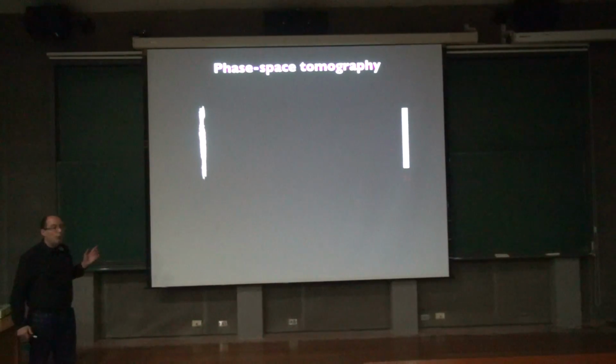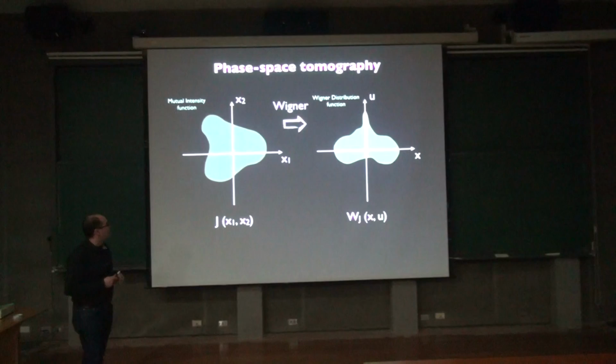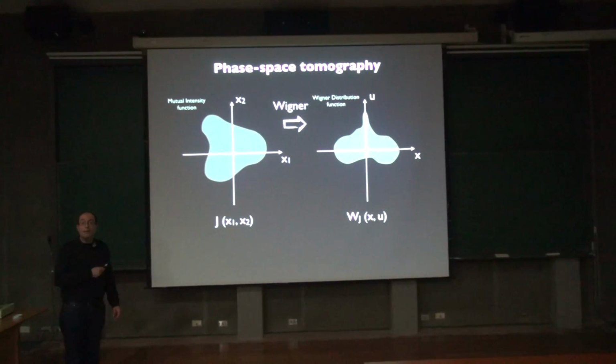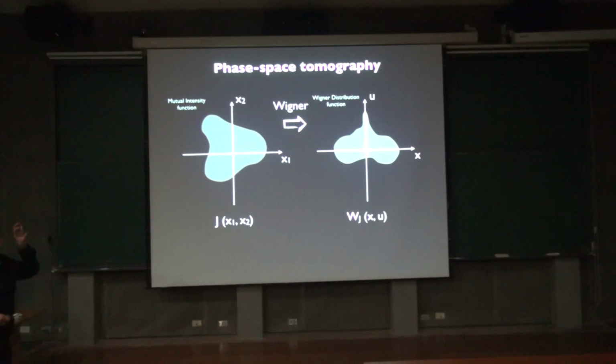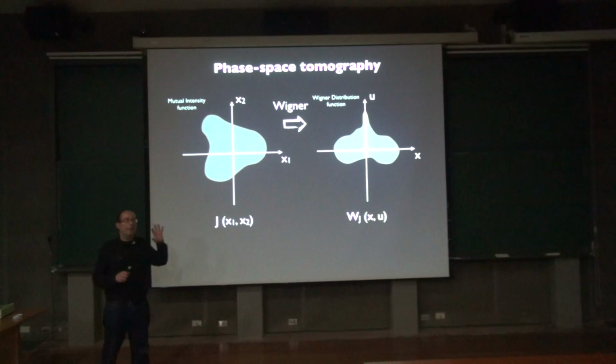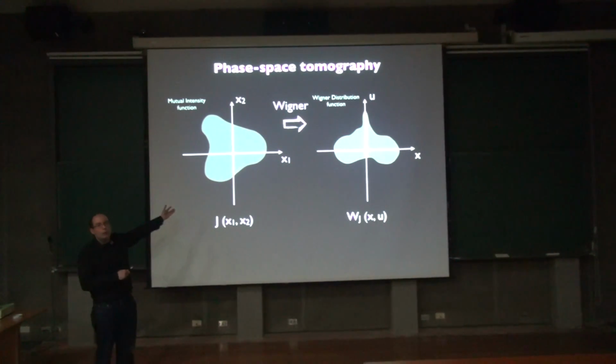Okay. If I do that, what is happening in these spaces that I said before? Well, let's say that this is the mutual intensity function of the partially coherent field. As I mentioned, this function describes the partially coherent field itself. It's like the density matrix. If I can measure it, then I know everything about the state of this field. I am interested in that, but I cannot do anything because I do not know it, right? What I'm trying to do is figure out how to measure that.